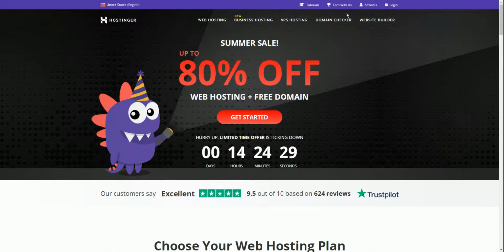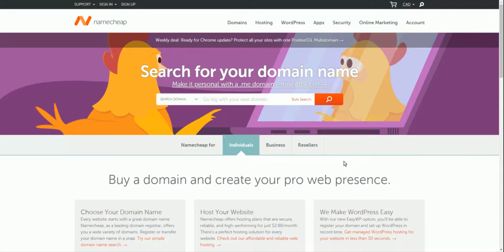And then you go over to your domain name provider. If it's Namecheap, for example, log in, go to the settings, and then you'll see an area where you can set your name servers. All you have to do is paste those name servers in there, and basically what you're doing is you're pointing your domain name to your hosting.